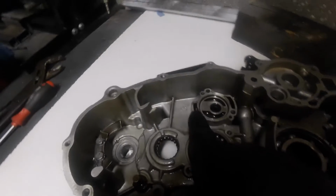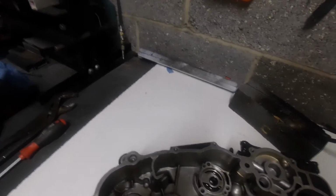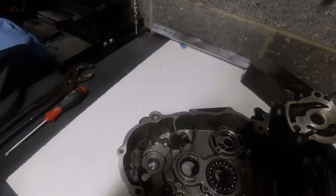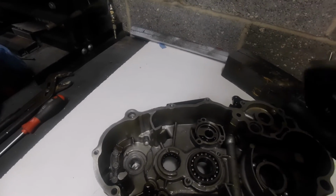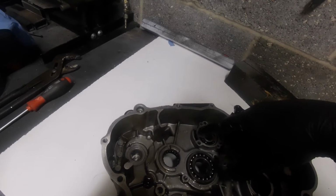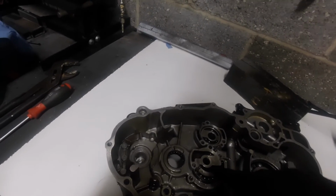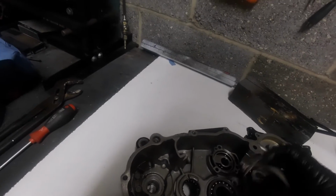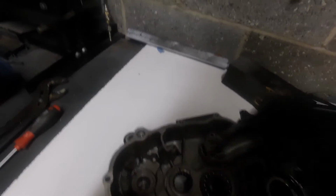So what we're now concentrating on is we've got a supply of oil here. So there's our supply of oil. It's like a mirror effect here. On this plate here, when that's on there, and actually that way round, as you can see, that area there, when I turn it over, when I turn that one-handed, when I turn that over there, that lines up with this chamber here. So this is our pressurised oil from the scavenge pump now into here, and the same effect happens as it's turning. It takes it from there and puts it to there. It now comes into this chamber, which sends it down there.